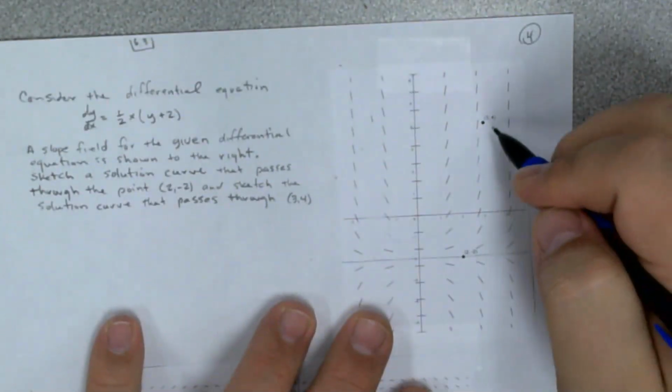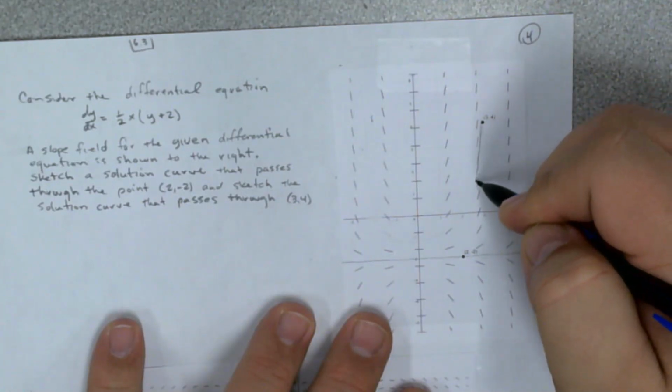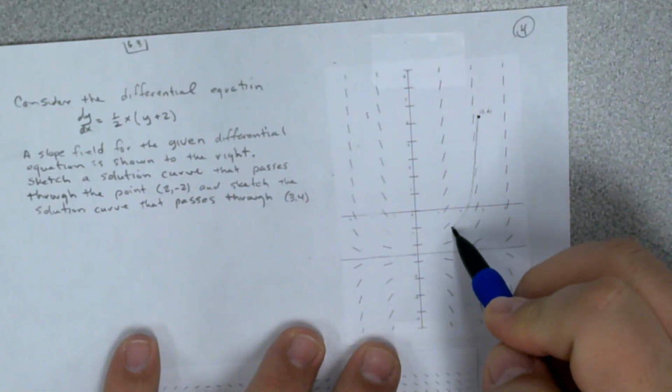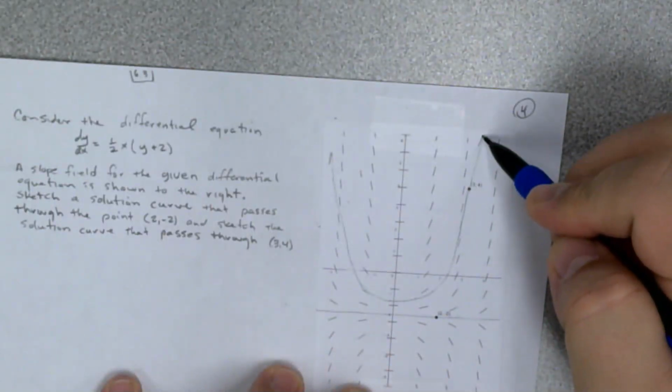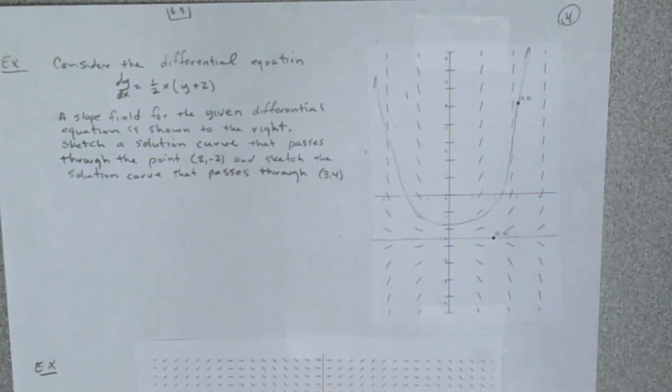I started well, and then I got a little carried away. I think it's a little flatter on the end. Maybe coming down like that. Coming through here and down below. Horizontal. And then come around and kind of do the same thing. Come out this way. Like so. That looks a little bit better to me. And so that's what I'm going to go with. And that's a solution curve.